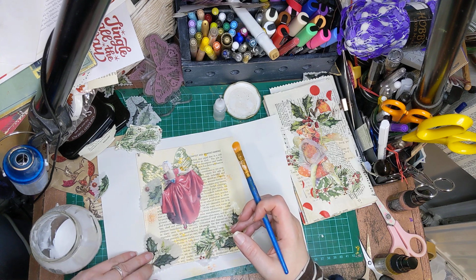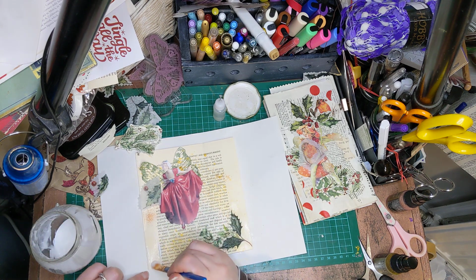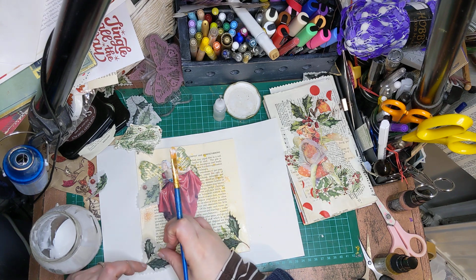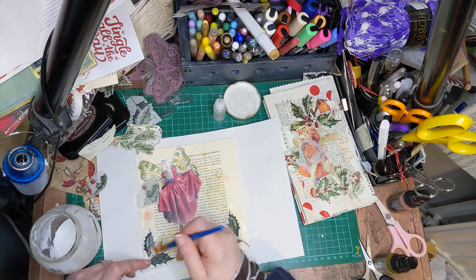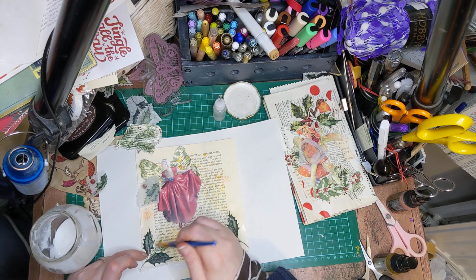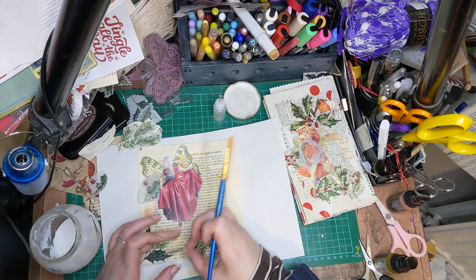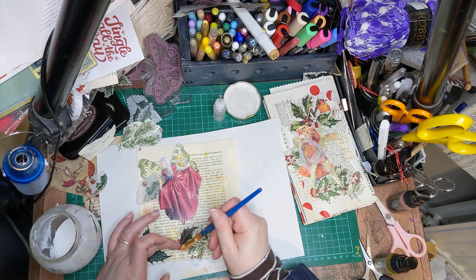What about that, like that? Yeah. This paper from this book is so good, it holds paint really well. Like I said, I've got a few of them. Not necessarily exactly the same book, but of the same era, so sort of 50s, 60s. They have this same sort of heavy paper that is really good. Should we do that? And that'll help that mistake. And then again, we will go back over with it.